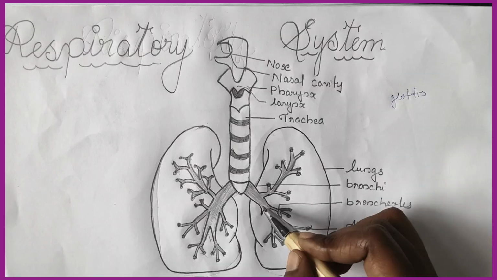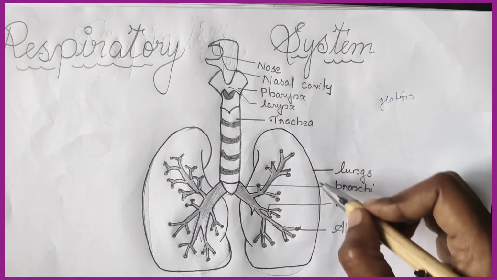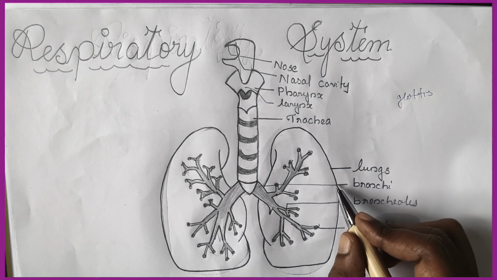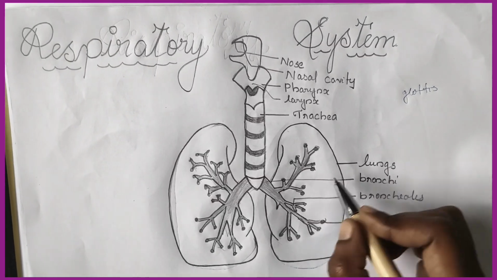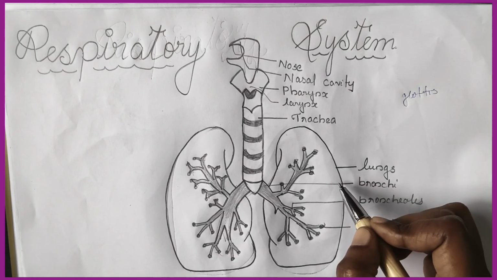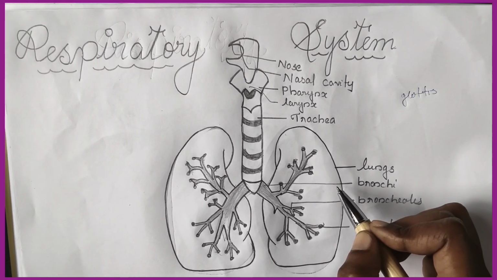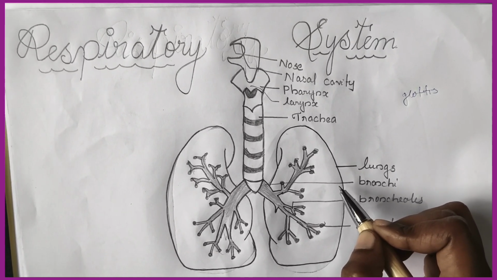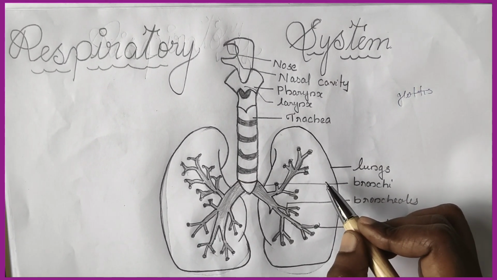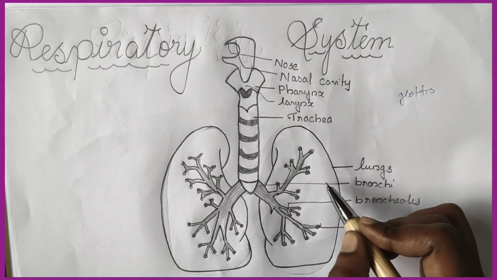When it comes to the lungs, here you can see a pair of lungs. The lungs are covered by a double membranous structure that you can call the pleura or pleural membrane. Now we can see the structure of the lungs. Lungs are covered by the pleura and protected by the rib cage. Do you know how the rib cage is made up of ribs? There are 12 pairs of ribs. In front, ventrally, the ribs are connected by a single bone called the sternum, and dorsally they are joined with the help of the vertebral column or backbone.